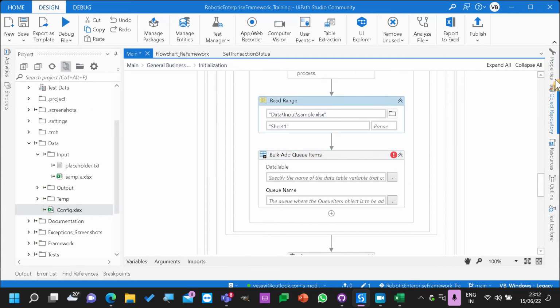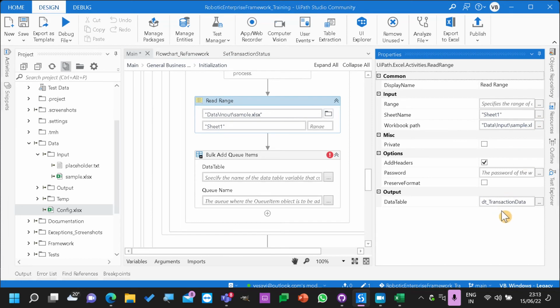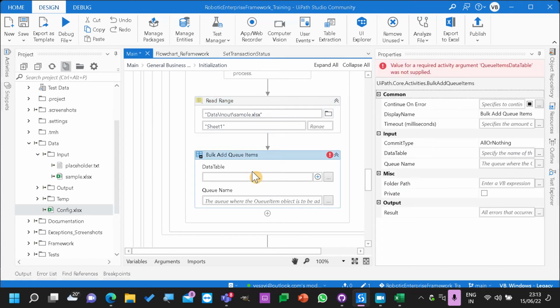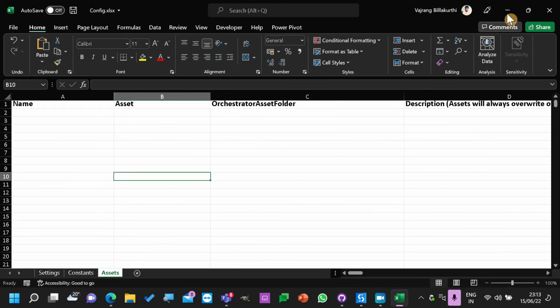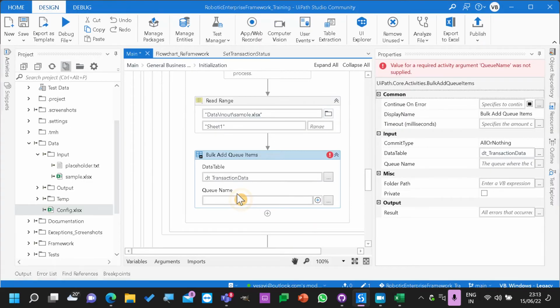The data table that we are getting is DT transaction data, and the queue name is, all the details available in the config sheet will be available in the config variable. Config of, I just need to give the key name, orchestrator queue name dot toString. Let's have a breakpoint over here.